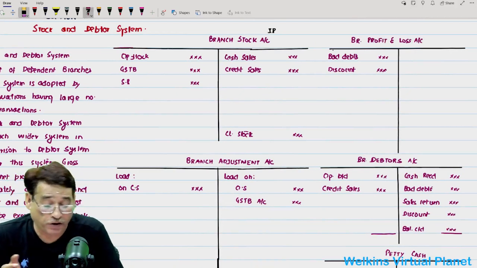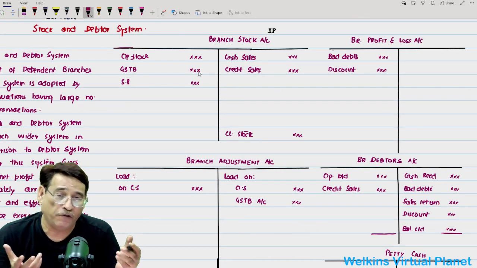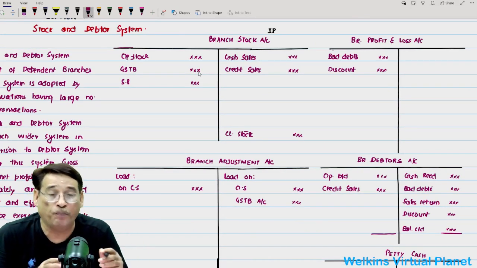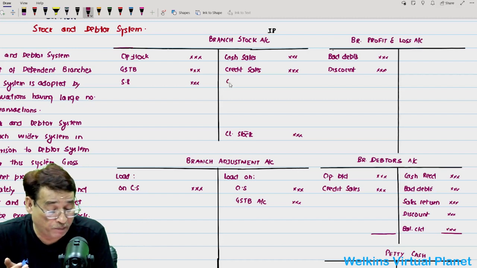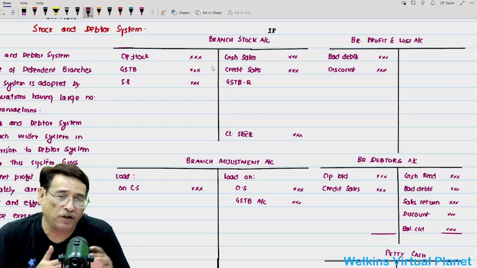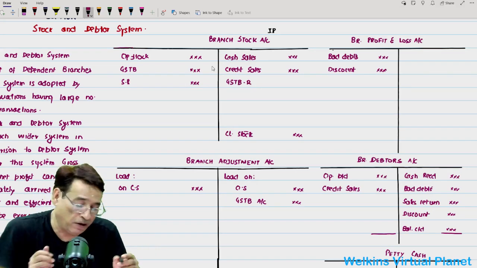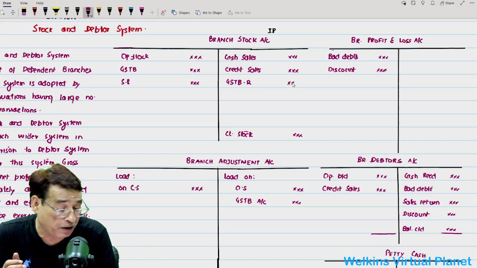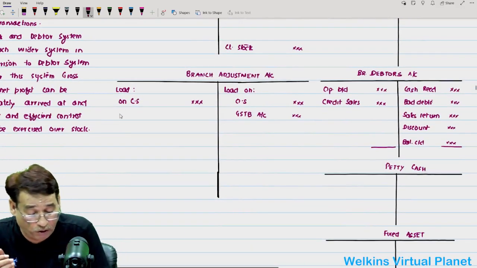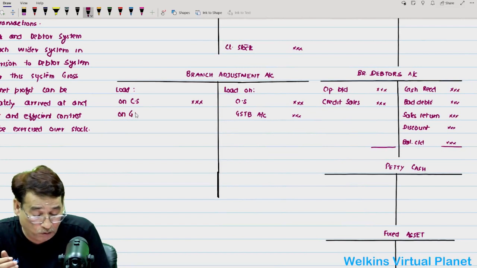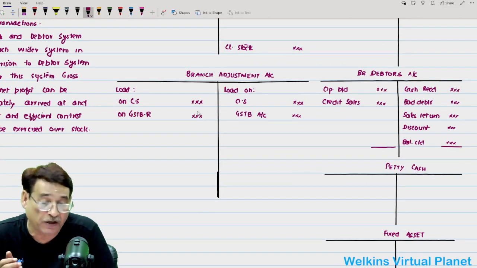Sometime you may be given in the question, because you have sent the goods to branch, quite obviously, often, whatever goods have been sent to branch, out of those goods, branch actually returns goods to us. Such goods which are returned by branch back to the head office are known as goods sent to branch returns, and generally we write it towards the opposite side of goods sent to branch account. We have sent this much of goods, and out of some goods branch has returned. So goods sent to branch returns, you are going to write over here, and of course their loading will be written. Then you are going to write the loading part, load on goods sent to branch returns. So whatever goods have been returned, their loading part will be written in the branch adjustment account.